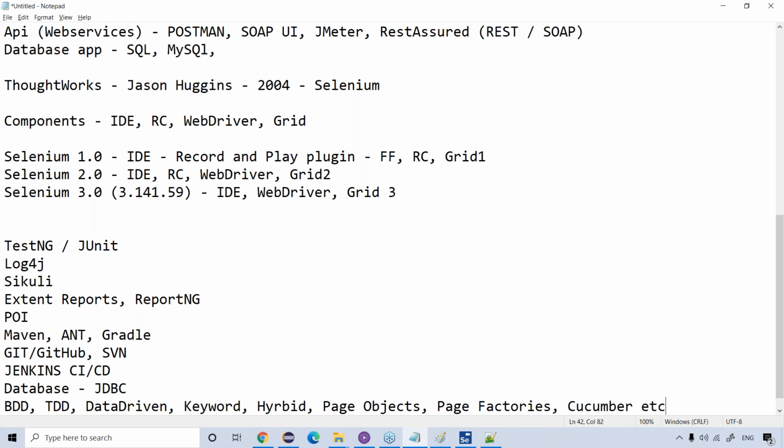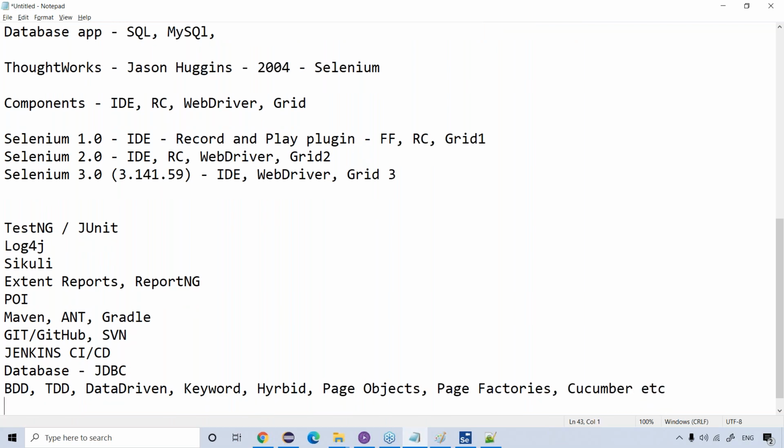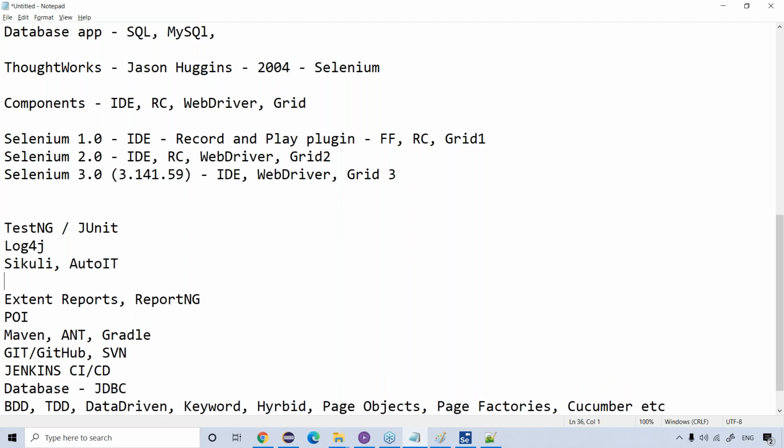These are all design patterns, or you can say we call it as automation frameworks here, right? Sikuli, AutoIT are almost similar sort of usage. Robot, so it's a robot class. Robot class is something else, and robot framework is something else. Anything else apart from this?